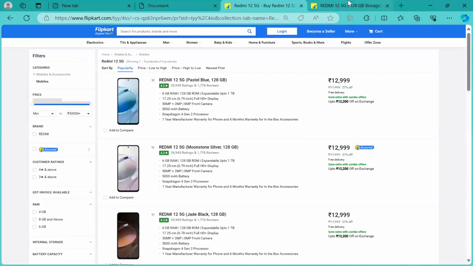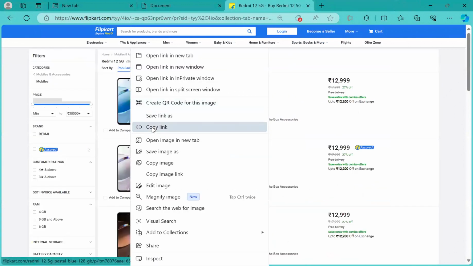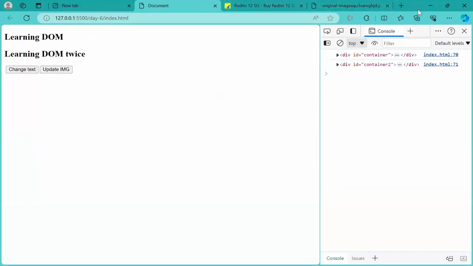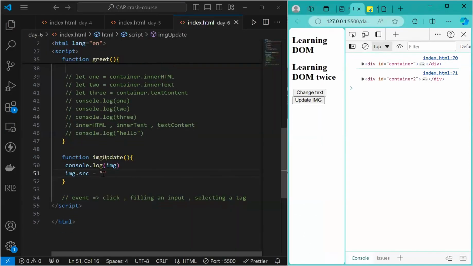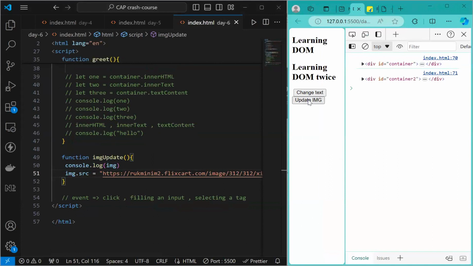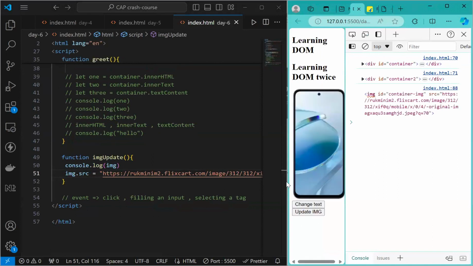It's a big link. So let me just copy this image. And in there, I'll put the image. Okay. So now if I click on update image, you guys will see now I'm showing the image.